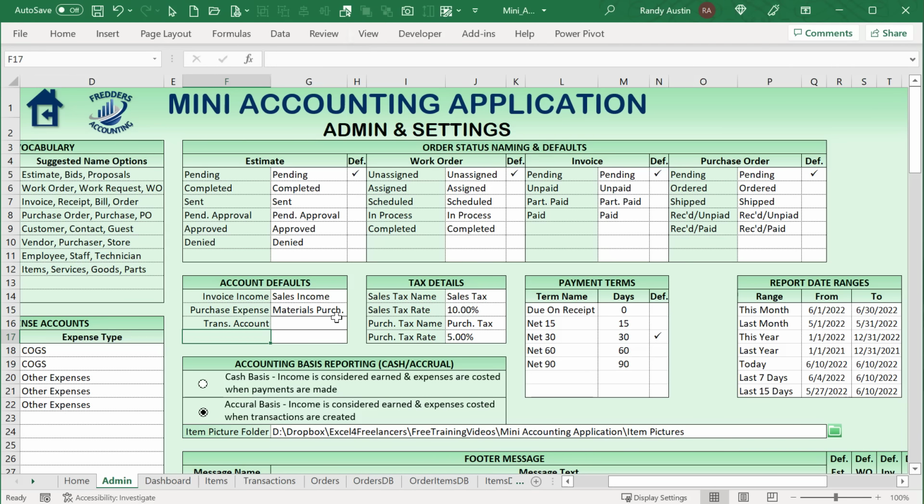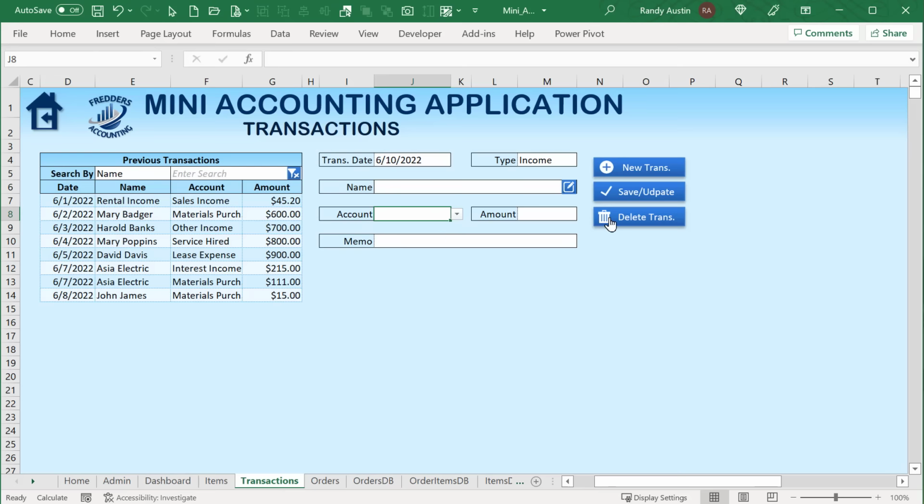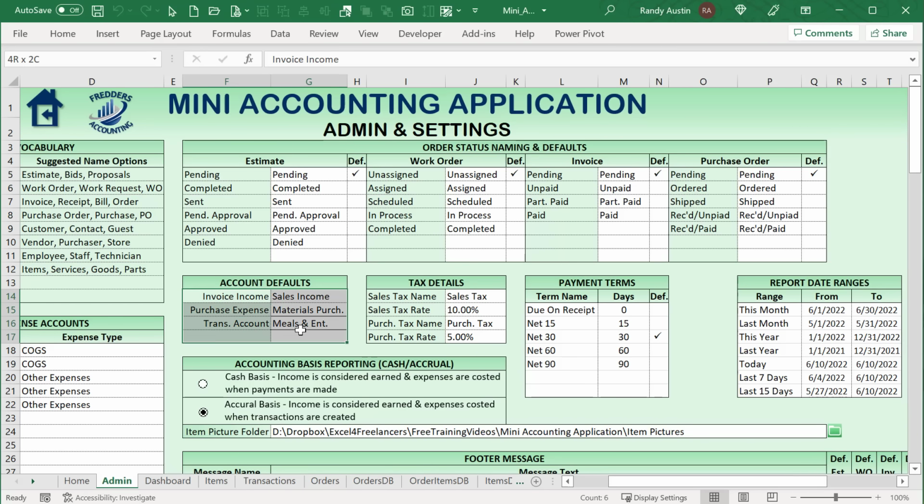So I want to set, maybe we want to leave it blank, but maybe we have a continuing, maybe we purchase a lot of meals and entertainment. So we want this as our default account, and we have other spaces here we can add to that. So maybe we want to do that to the transaction account. That way, when we create brand new transactions, and I'll program this in with you, of course, it is that account that I also want to set here in the add new. So we're going to have transactions. So that's very cool. We've got some default accounts set up.